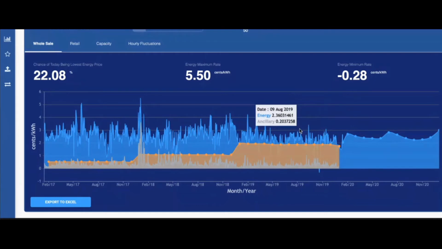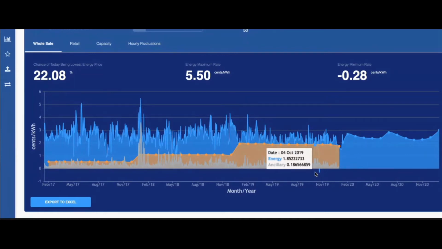There are three charts here. The main change that we will make to this page is to stack them. We will make a stacked chart. That's the request that we've made, and it's going to happen in the next few days. These charts will be stacked on top of one another. Capacity first, then stacked at layer 2 would be energy, and layer 3 would be ancillary, because those are essentially the three items that will be summed up to build the supply cost.